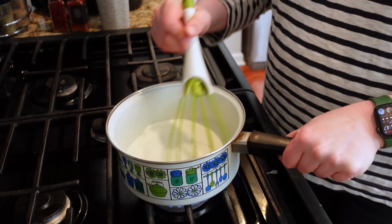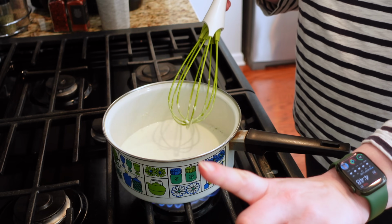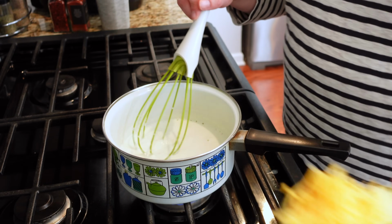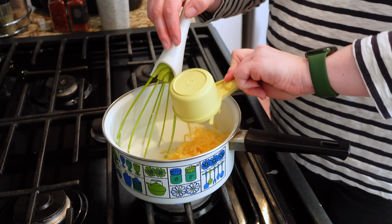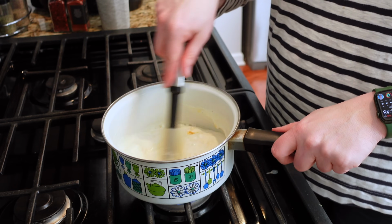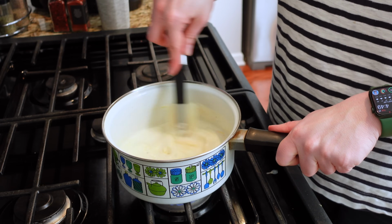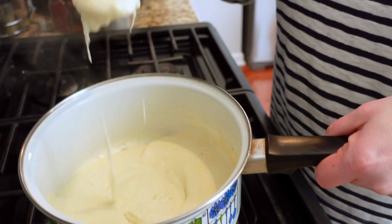So now I'm supposed to bring this to a boil. Is it boiling? Yes, it is. Boil for 1 minute and then reduce the heat and add my cheese. So I've got just some medium cheddar cheese. It says sharp in the recipe, but I had medium, so I think it'll be fine. I personally think it maybe needed a little more cheese, but we'll just see. Maybe I'm wrong. That is a very thick cheese sauce. Holy cow. That is wow.